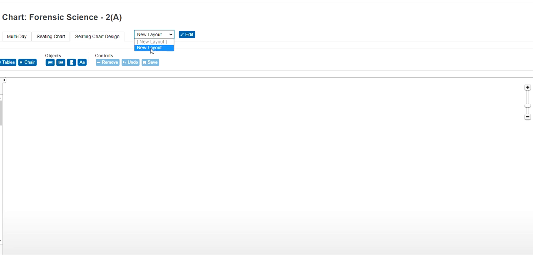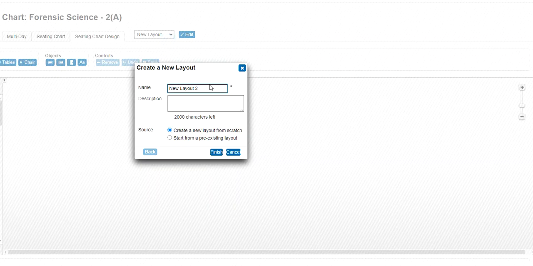If you click this one down here on the bottom, it's not going to do anything because you're already in it. You want the one that has the brackets so it gives you the pop-up box. In the pop-up box, you're going to rename it. I'm just going to call it an example. You can give it a description if you want. This name is what's going to show up when you print off the layouts.